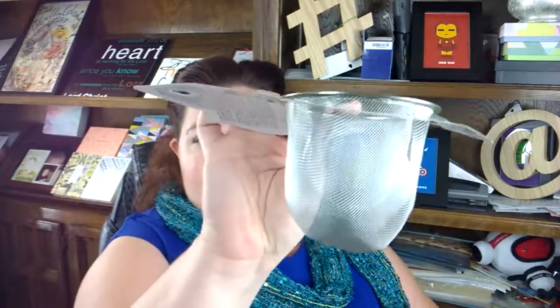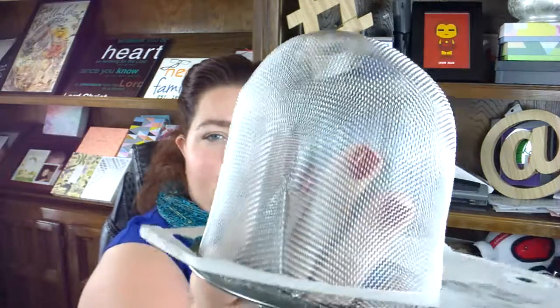Okay, then we're going to get into the big bag. The first thing up is I got a tea strainer. I have a great little teapot that I love and adore, and it's a bluey purple. The problem is the strainer in it has good sized holes. Not quite as big as this end of this eyeliner, but good sized holes. And so I have to end up double straining my tea. So I picked this up. I'm going to see if it fits in there. It may not. It's bendable, so I may bend it around. But I really like it. It's a fine mesh.